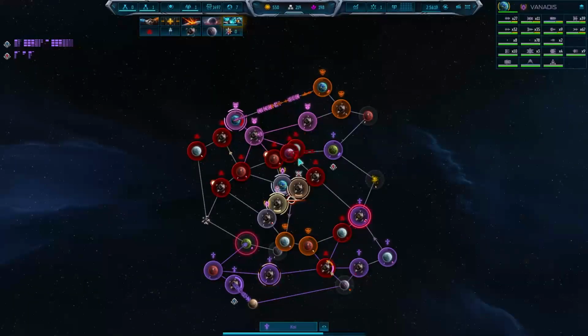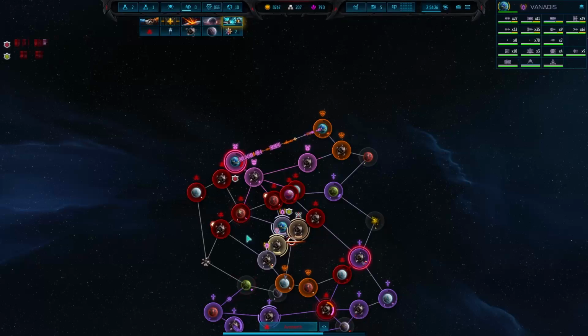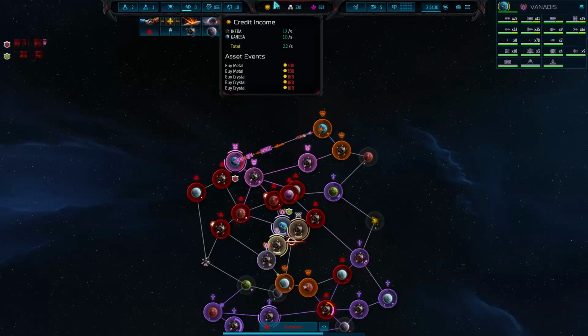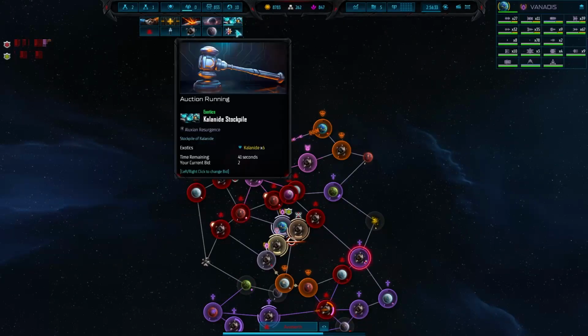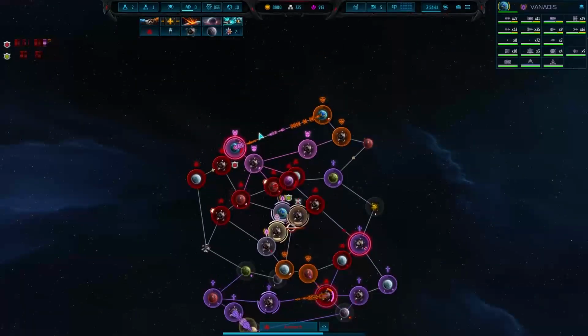Ultimately, Avi's just been investing in this raiding fleet, taking the time to build up some eco. He's got a pretty solid eco here building up stuff. I would likely suspect that we'll see Avi start to balloon in fleet supply in pretty short order.